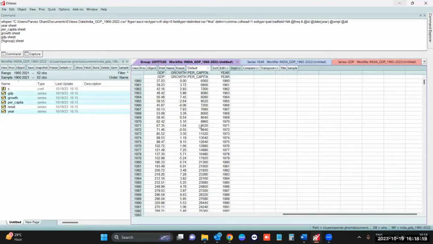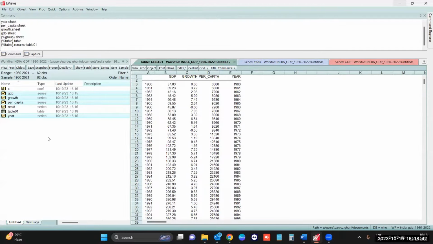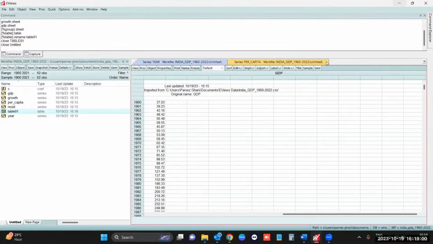Now, if you want to save this group format, you first have to freeze it and give it a name. Now you can see the object has changed to a table. Previously it was stored as a series, but now that I froze my group, it has taken it as a table. If I go for the name, table 1, for example, let me save this name, table 1, and you can see the description is there. It is a table type, not the series type, and on it you can do the analysis. You can run commands or you can run tests on this table. Let me close all this. Yes, delete the group. Yes, I want to delete that.